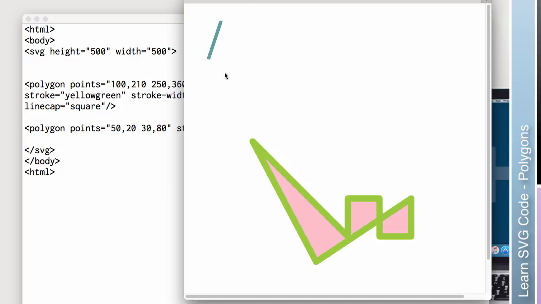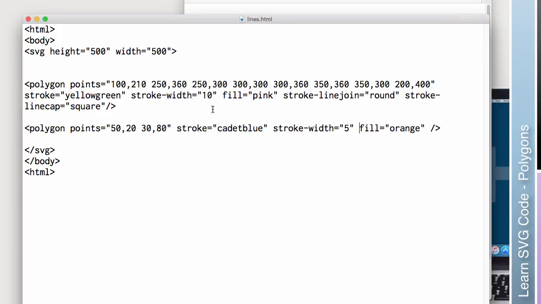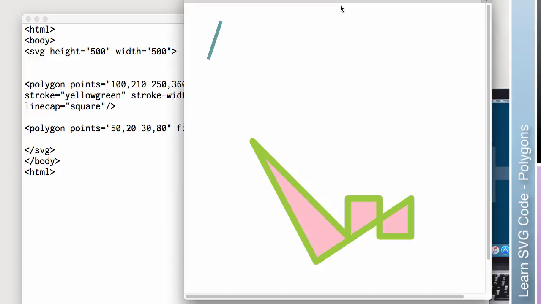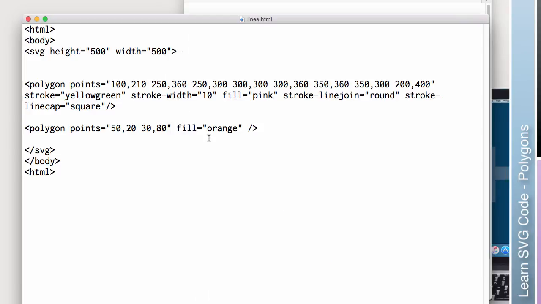there is the little polygon that I've created. And you might say, well, it's just a line. Well, yeah, it is just a line because there's no area, right? For there to be area, we need another set of points, at least one more point. If we actually delete the stroke and we save it and refresh, it should disappear altogether. Because it is just a line, there is no fill. So let's put that back, and let's add one more point. So maybe 40 and, I don't know, 60.